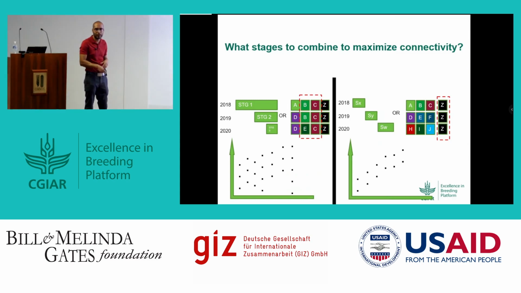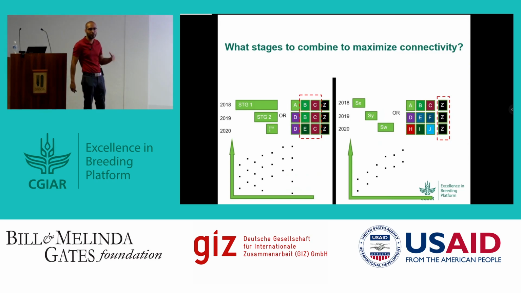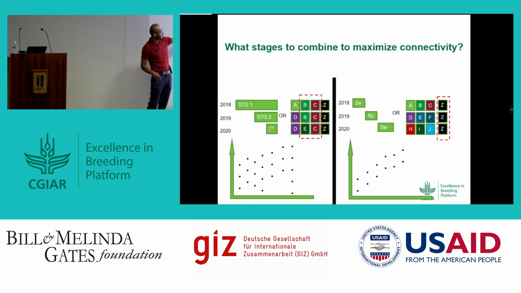Just combine the different stages, stage 1, stage 2, stage 3, because initially we thought one stage might be enough, but then they came up with the idea that if stage 3 was stage 2 the previous year and stage 1 the year before that, these individuals are connecting the data sets as well. Let's put them together. Yeah, sure. Sounds like a great idea.